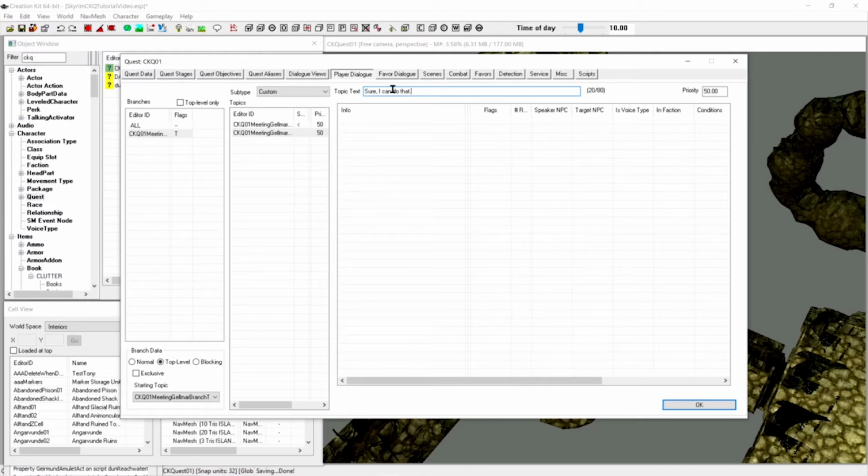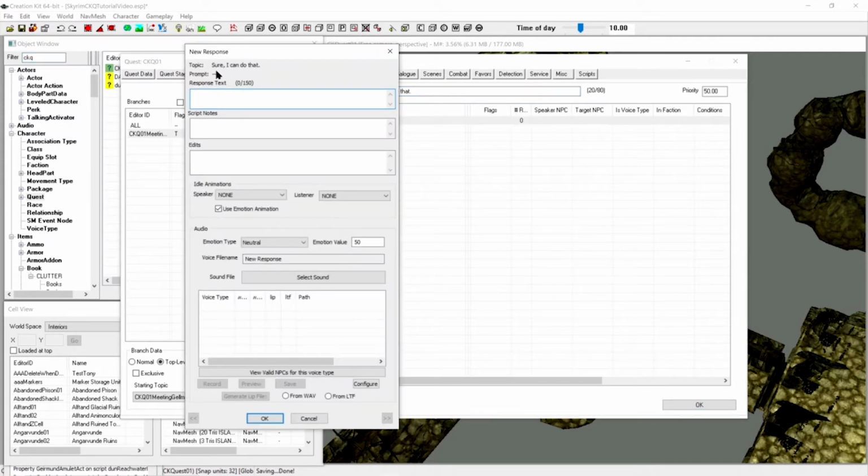So now the player will say that. Double click in here or right click and hit new in the info table to create a new response from Gellmar. And here we will want to type, oh, thank you. And then he'll say, the man that betrayed me should be somewhere deeper in the ruins.